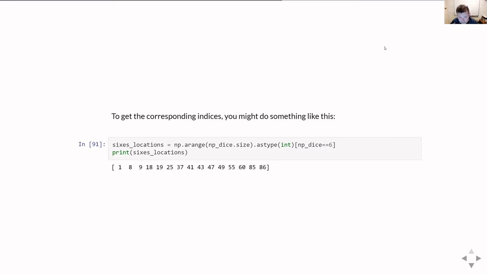If you remember back to the first unit of this series, part three, when we were doing indexing of arrays, I said that you could index a numpy array with another array of trues and falses that was the same size, and it would return just the elements that are true. So what I'm doing here is using the condition I just created, where the dice value is equal to six, to index a thing which is in fact giving me the numbers 0 to 99, which are the indexes I'm interested in. And so this has dug out all the positions where my dice score was equal to six.